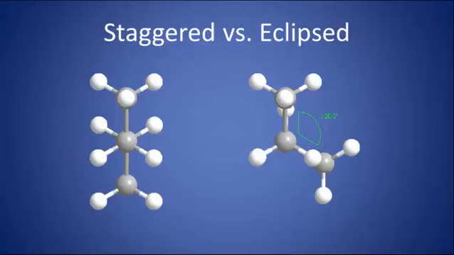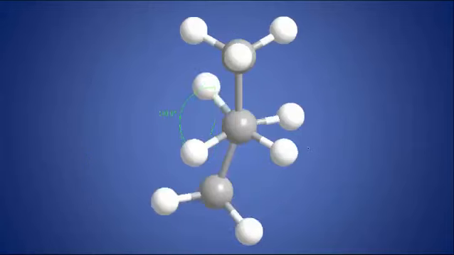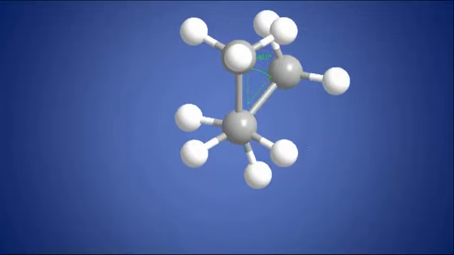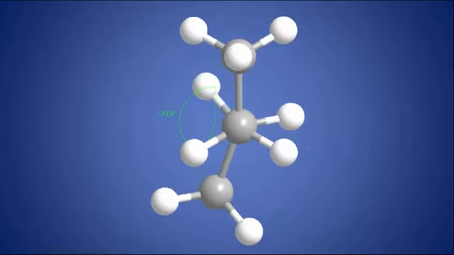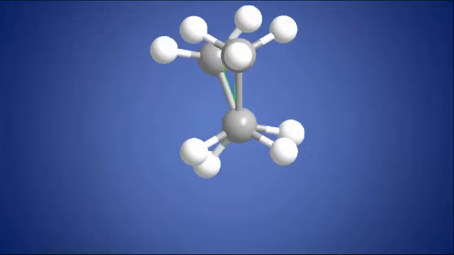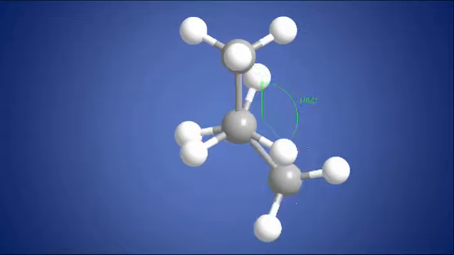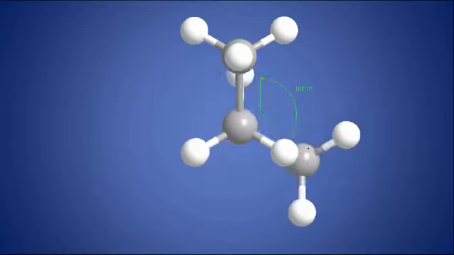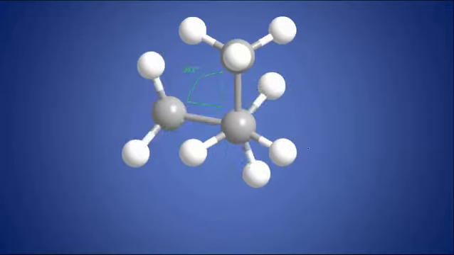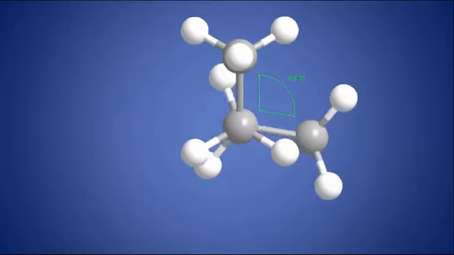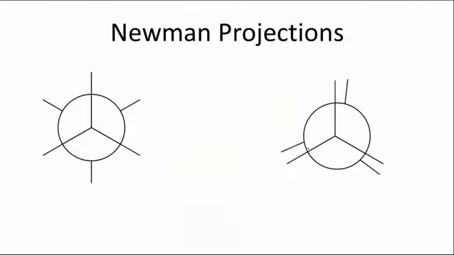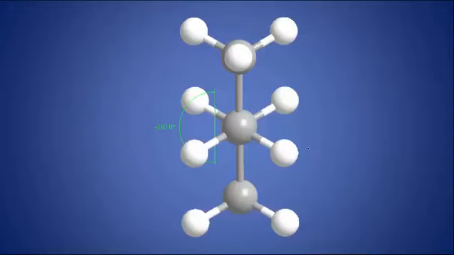All right. And so we can actually do a full rotation. I've got this set up so I can show full rotation all the way around. You'll notice if you rotate all the way around that bond, you go through several staggered and several eclipsed conformations, as the angle between those two methyl groups changes. All right? So what we want is a way that we can actually analyze those different things.